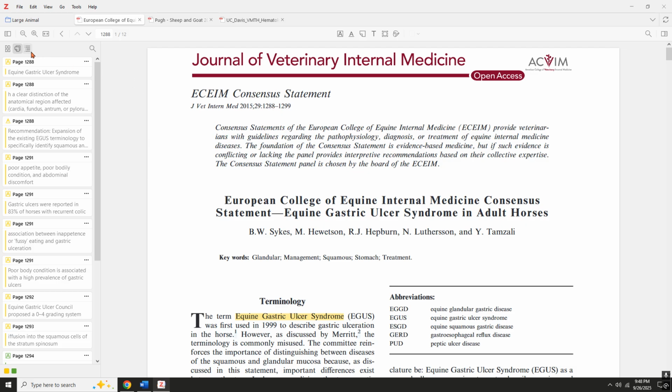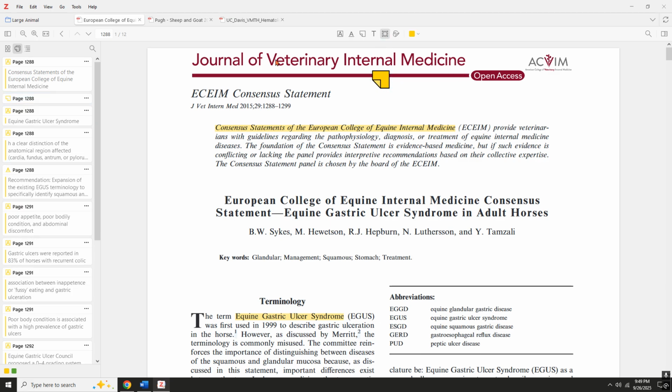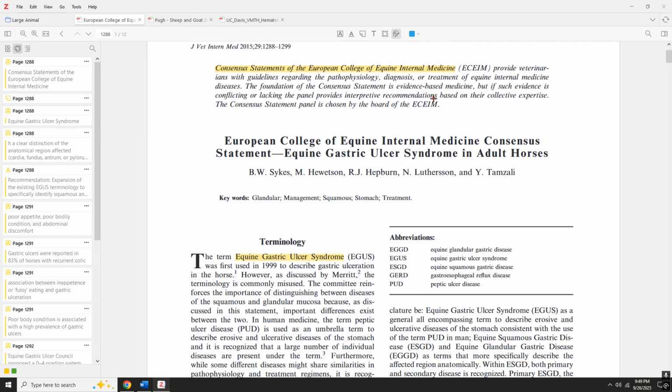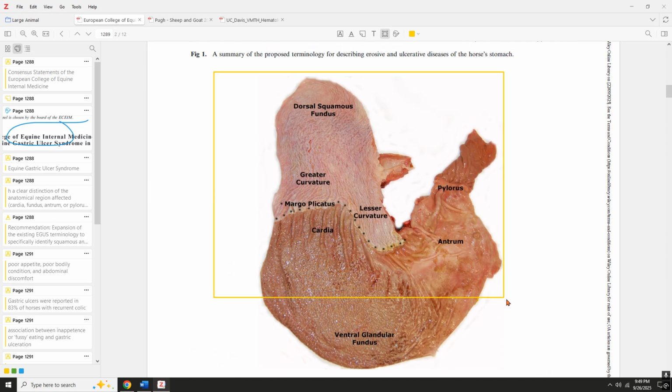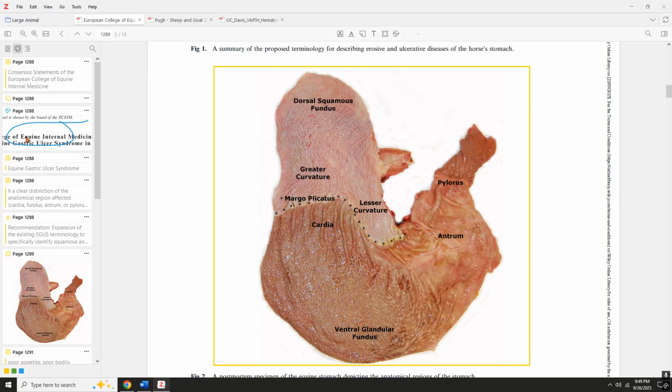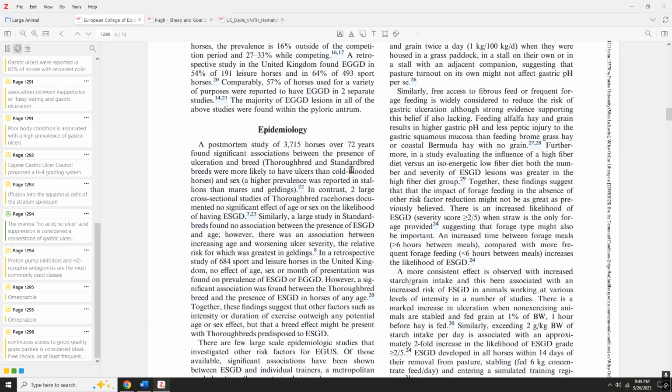And then my favorite part about it is the highlighting. You can highlight. You can even add comments on the highlight. And you can change colors, you can underline, you can add sticky notes, you can even draw, which is kind of neat. Let me show you. If I want to remember a picture, I can just do that, and then it will pop up here on the side. You'll be like, wow, this is a super awesome horse stomach. And so I can just kind of remember different things.